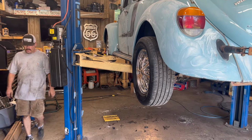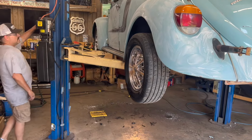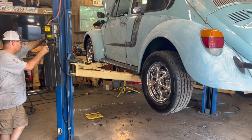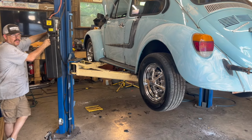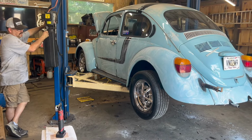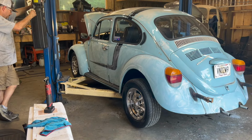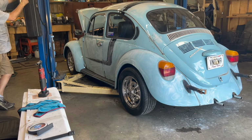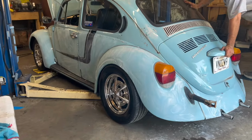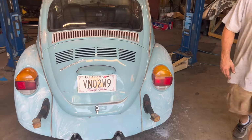When you go to releasing or compressing the torsion, you're always going to be careful with that. Them spring plates are loaded. So it may have been too much. We don't know. It looked good when we did one side, but when you do both sides, it changes. Either way, it's not coming back up. Brought this side down a little bit more now.